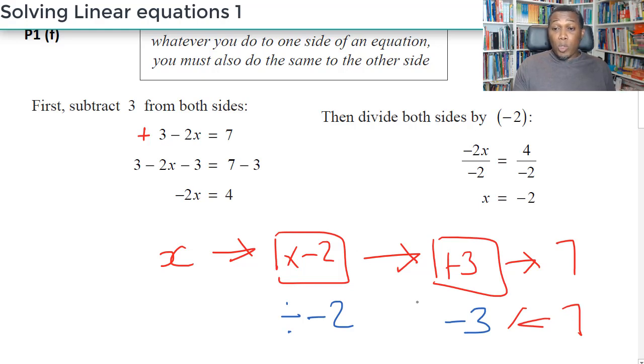Take away 3 from both sides, but we've modeled it where we lose this idea of two sides, which, as I said, becomes a problem later on, but it's good for these type of questions. Take away 3 will give me 4, and 4 divided by minus 2 will give me minus 2. Minus times a minus gives a plus. Okay, so you can see function machine functions perfectly for these questions. Balancing, doing the same thing to both sides. Taking away 3 from both sides works brilliantly as well.